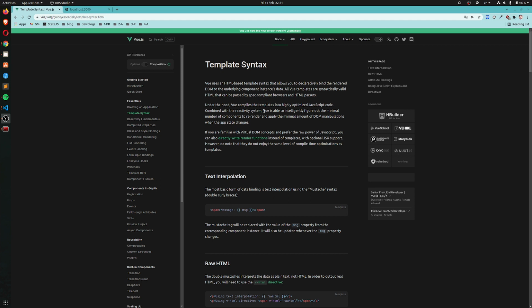So yeah, this is very cool. This is what makes Vue really cool. We can use things that look almost like plain HTML, but they are reactive to the data that we define in the scripts. And that rocks.